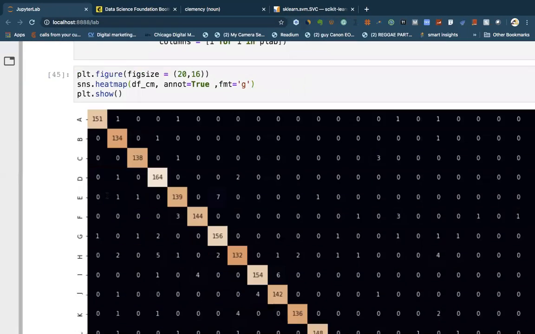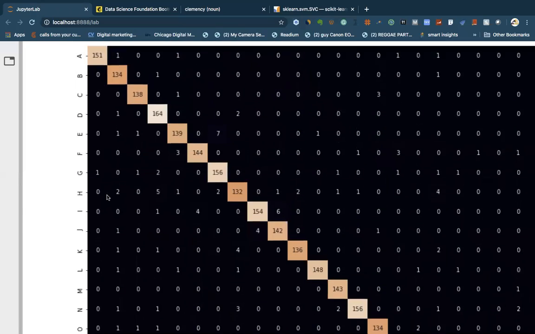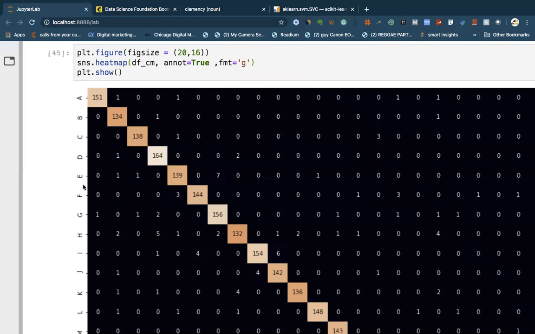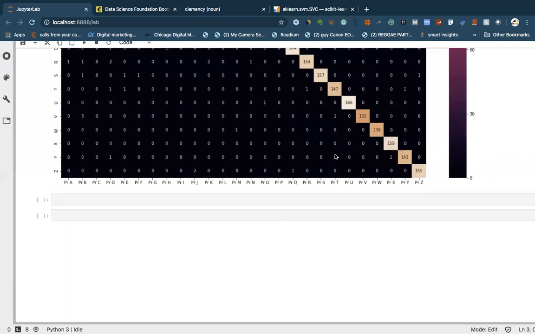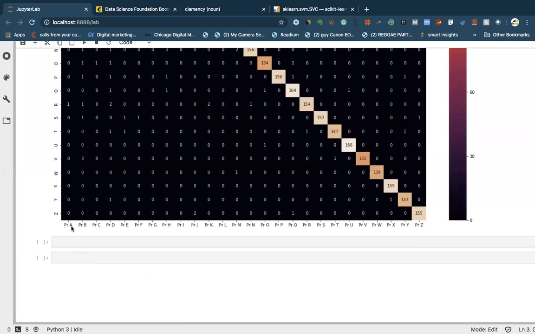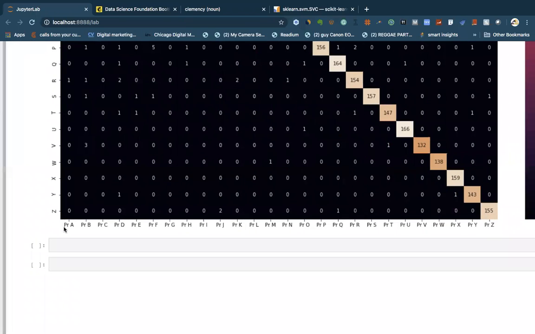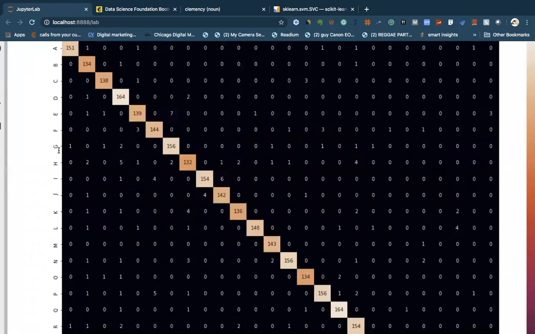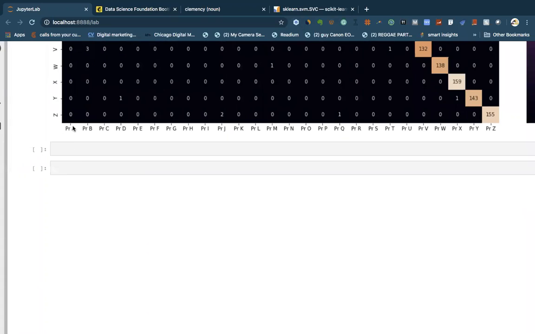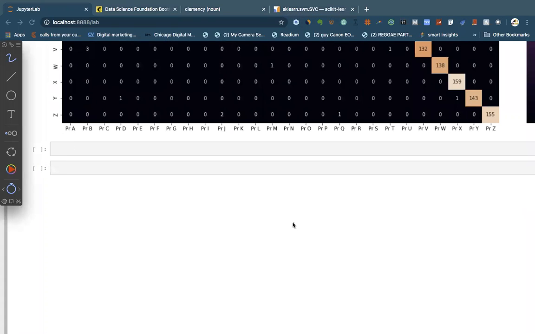And I did that because I wanted this label. For the lab label, I'll use the label here, and for the PR, I'll use it here. I created this because I want to compare the predicted A and the original A. If I take predicted A, the number of A's I was able to predict correctly, I'll compare it with the original one.